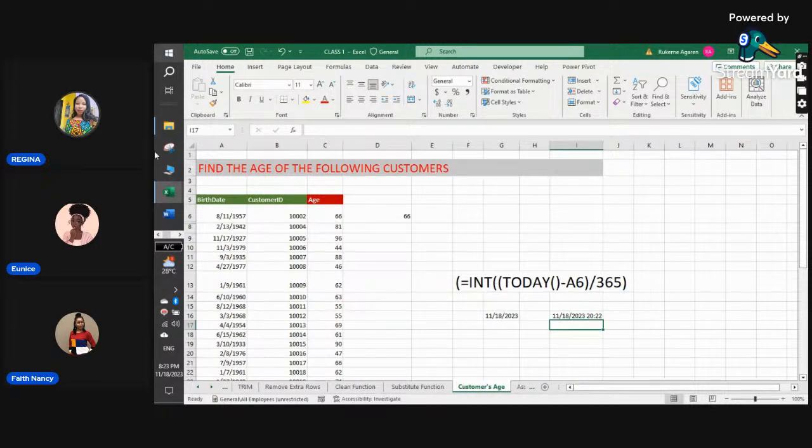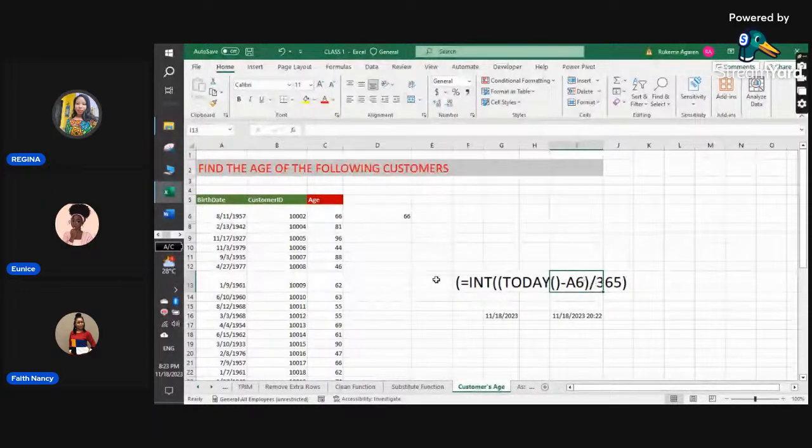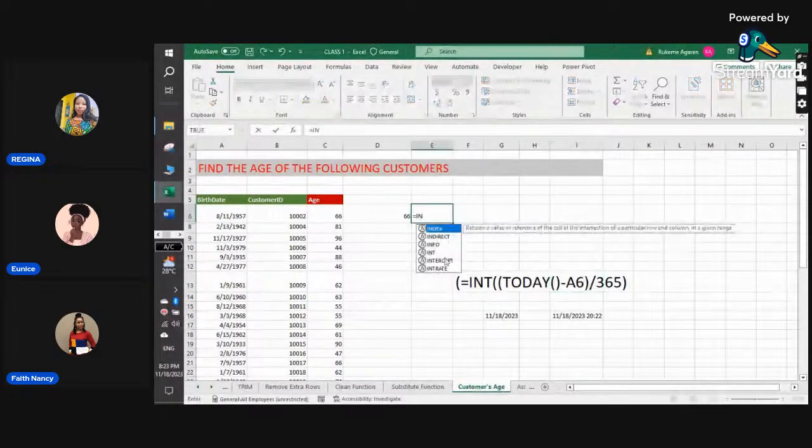Okay, so what we need is actually just TODAY. We need TODAY to subtract the date of birth. However, remember that there are some small calculations, because the reason why there's this 365 here is that ideally, or usually most of the time, there are 365 days in a year, which means that INT TODAY minus that is going to give you, let me even just do it here, equals INT. INT simply says I want you to display it as a number for me.